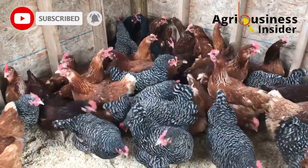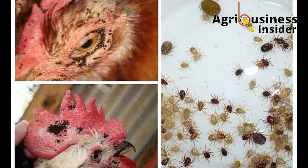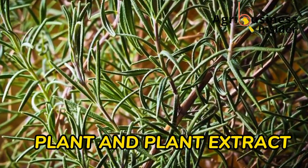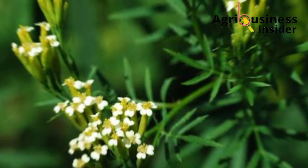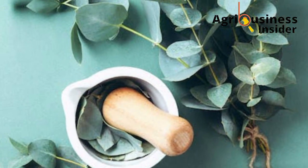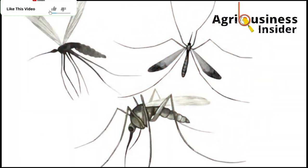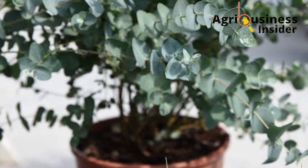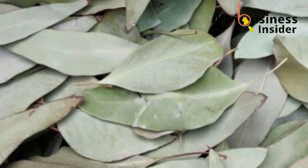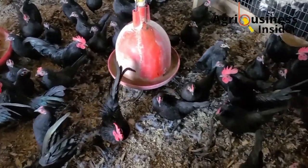The sixth organic treatment to eliminate these pests and bugs is the use of plants and plant extracts. Some plants like rosemary, lavender, Mexican marigold, and eucalyptus leaves are very effective repellents against flies, mosquitoes, and ants. Planting these plants close to the chicken coop or dropping their leaves in the infested chicken house helps to keep off these bugs. Marigolds and rosemary are very effective against mosquitoes, while eucalyptus leaves keep off ants.